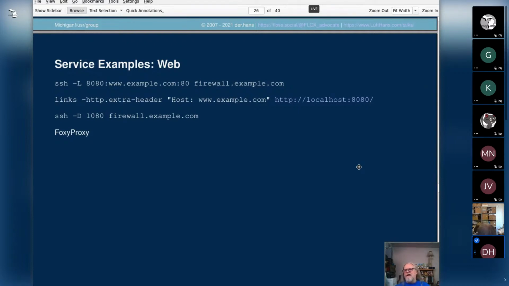If you're using an SSL connection, or TLS connection, more appropriate nowadays, then it's going to say, hey, I want to talk to localhost. But that's not actually the web server you want to talk to. So you need to send it an extra header and say, this is the server I want to talk to. But now if you're talking to a server that's got a whole bunch of different virtual hosts on it, you can set up one connection and talk to each of those virtual hosts. You just need to remember to set that extra header.